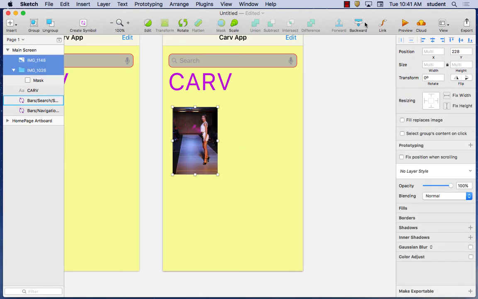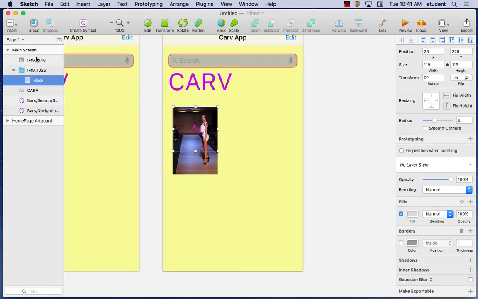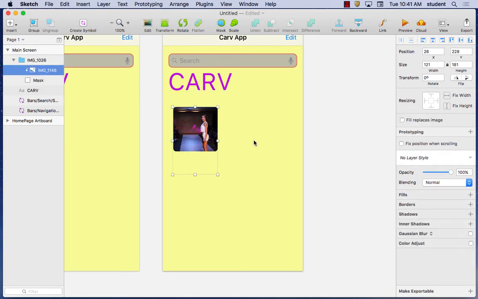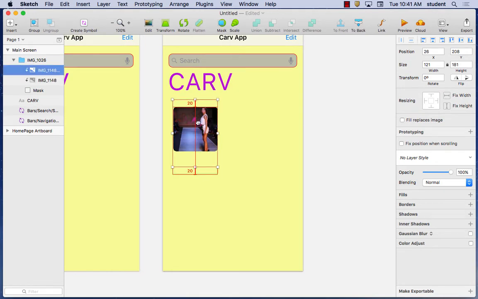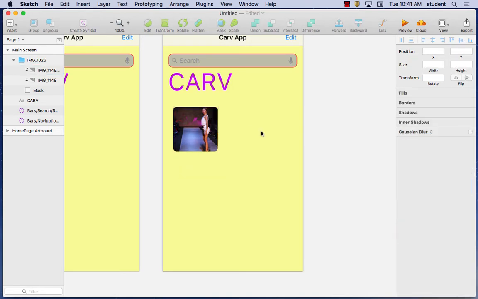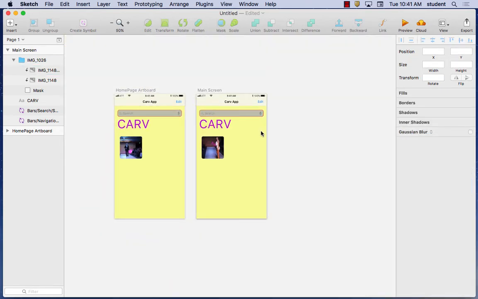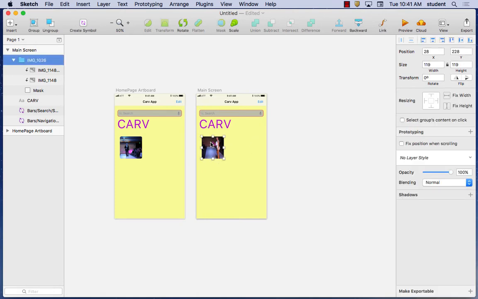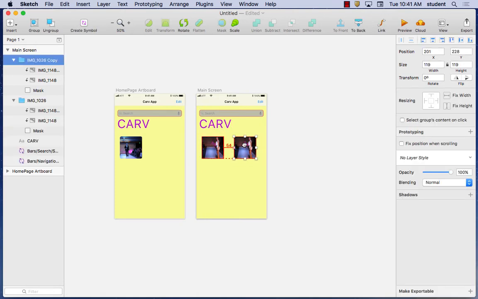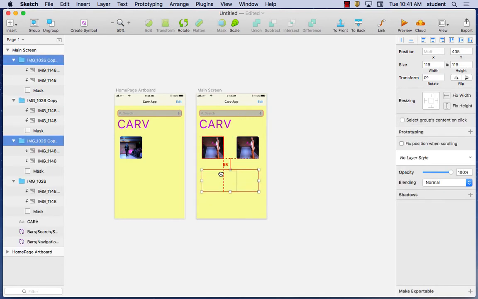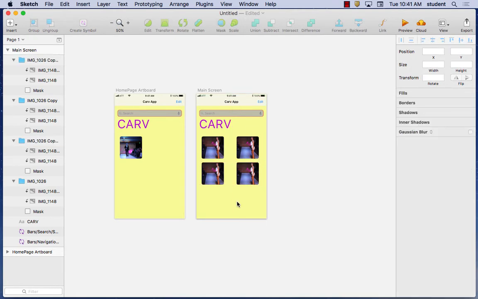Again, you can select both of them and then mask. Oh, there's a folder here. I want this to be there. There we go. Yeah, I got her shoes, but you can move it around in there, holding down the option key. There we go. So you get the idea. You can replace photos that have already been masked. I can duplicate this as well, again with the option key on the keyboard. You can duplicate this as well.